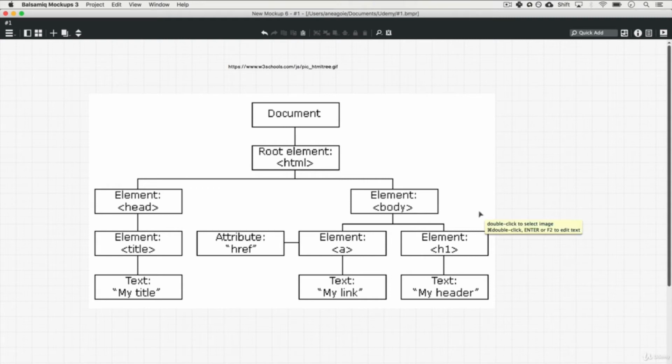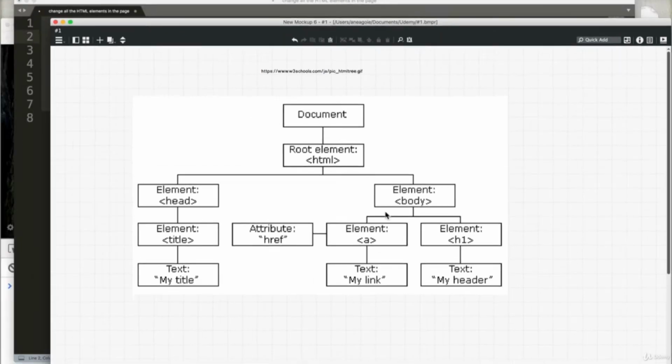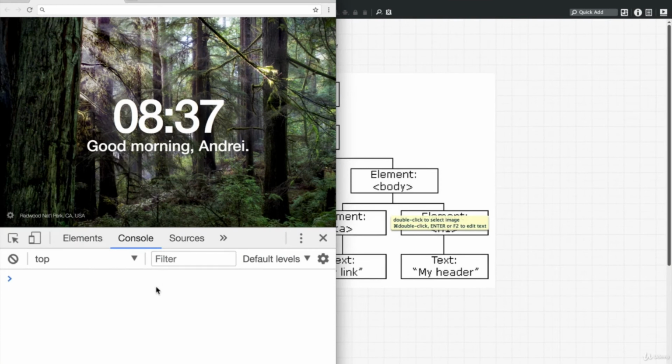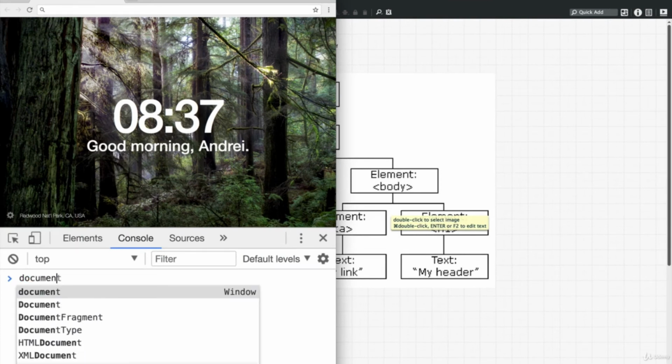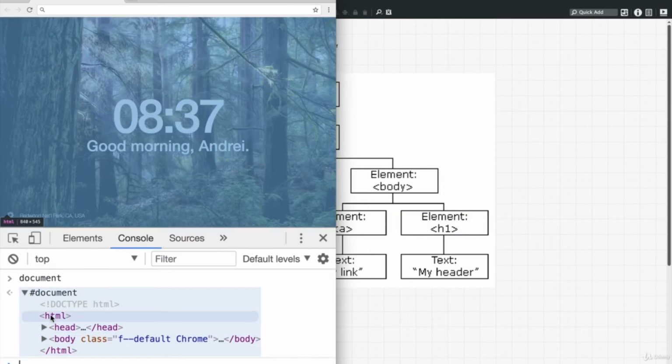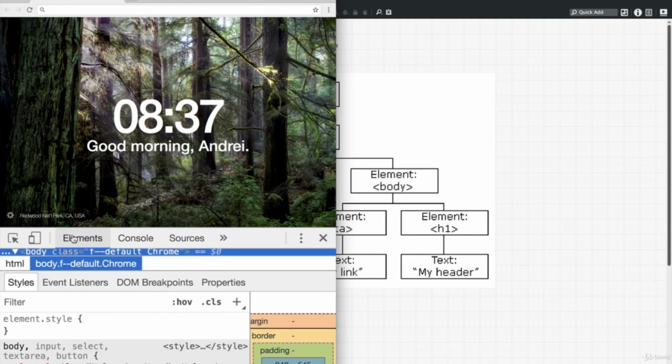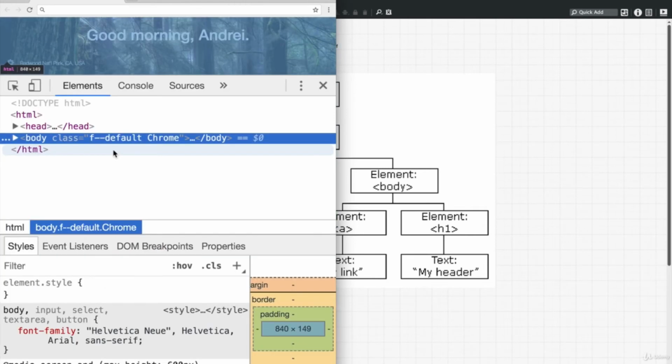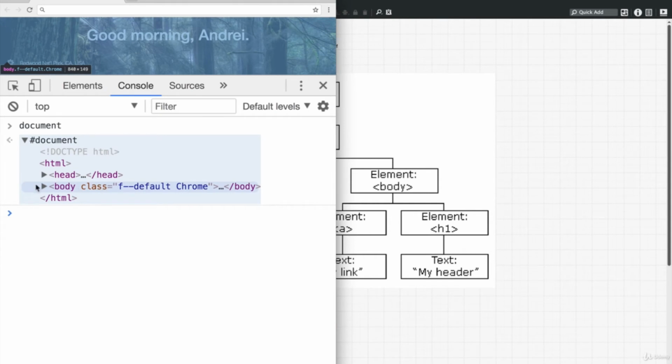When a web page is loaded, the browser creates the DOM, which stands for Document Object Model. You see over here that we have document with root element HTML. We have a head element, a body element with some A tags and H1 tags. What does this really mean? You can actually see the same thing in the console, so let's check that out. So the DOM, or the Document Object Model, is simply document. So over here, if we open up the document, there you go. We have the same thing that we saw in the Elements tab. Let me close the style over here, right in the console.